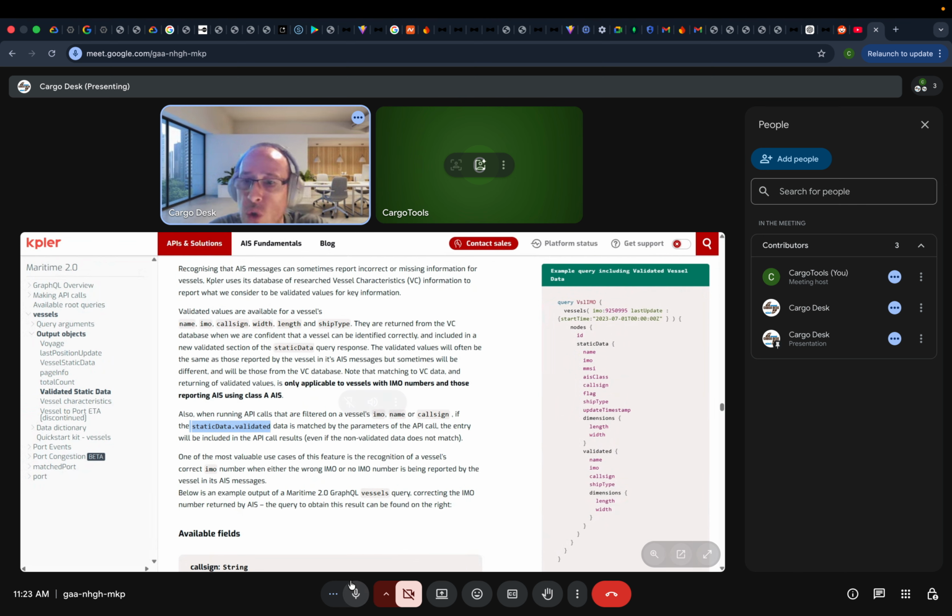So if we talk about objects, I think that this static data here should be static data dot name, static data dot IMO, and static data MSI. And then this should really be, instead of saying validated, I don't know if it's important or not, but when running API calls, there is a filter on vessels, the static data validated data.